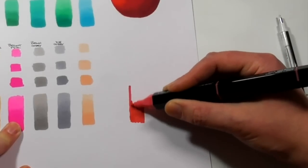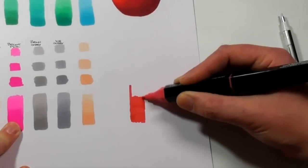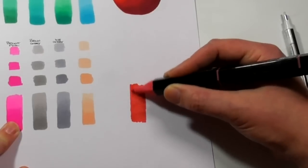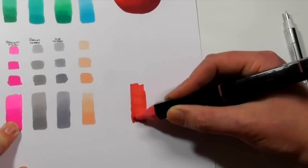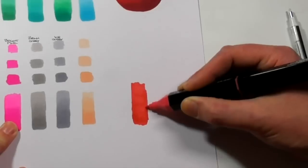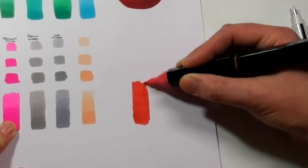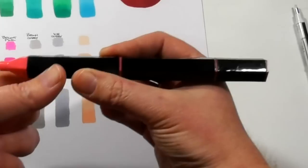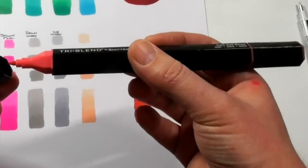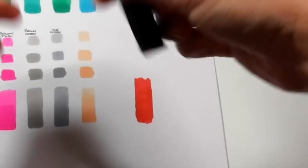Now the only concern I have about these pens, and I'm not going to know anything about it until I've had them for a period of time and used them, is how long the ink is going to last, because obviously you can see here the barrels are quite short, so it's only going to hold a certain amount of ink. That would be my only concern, and like I say, I'm not really going to know that.